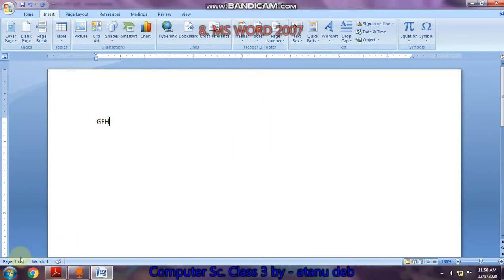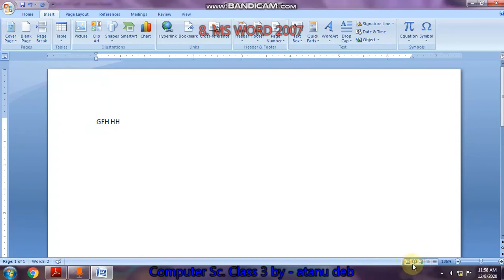Then comes the status bar. This bottom line you can see here is the status bar. It shows the number of pages of the current document and how many words you have typed. Like, you have typed one word here, and the second word I have typed here. Then you have some view buttons like the Print Layout button, Full Screen view, then Web Layout.